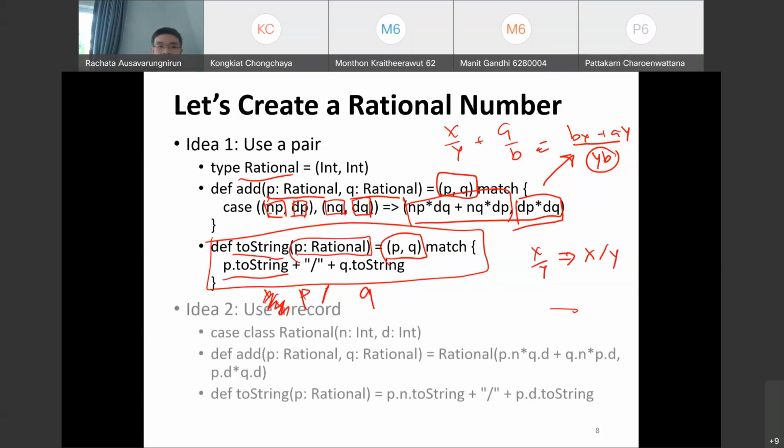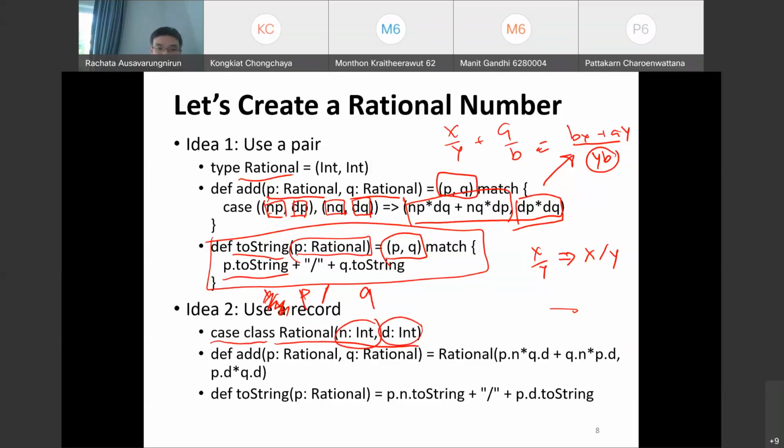Our second idea, instead of using a pair, we can use a record, right? Case class, this is our record. Case class rational. Rational takes two inputs, numerator and denominator, n and d, right?